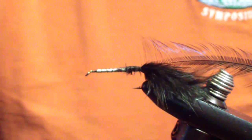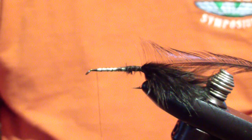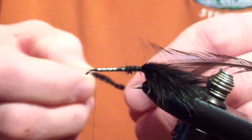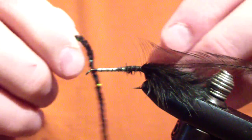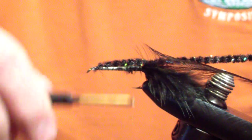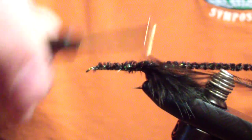Then we bring our thread to the front. At this point I tie in — this is Orvis black wooly bugger chenille. It's got a little bit of glint to it; it's got antron in it, looks like pearlescent antron in the fibers. That's just enough glint for me. I don't like too much flash on these patterns. Tie in at the tip, right in front of the lead. That helps cover up the step down from the lead, and then wind back.